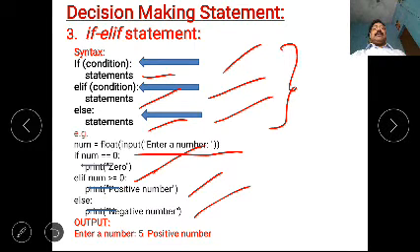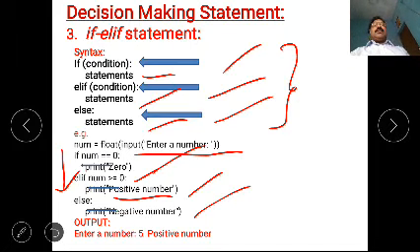What happens? Suppose someone enters 5, the answer will come: it's a positive number, because that will come here in the second part. 5 is greater than 0, so this portion will be printed. This statement will be printed.